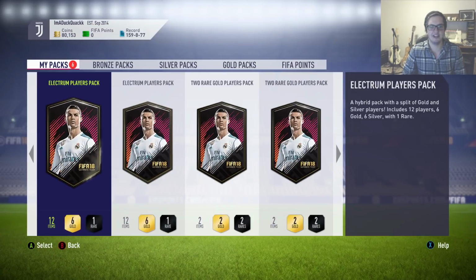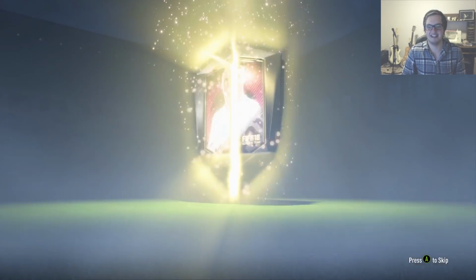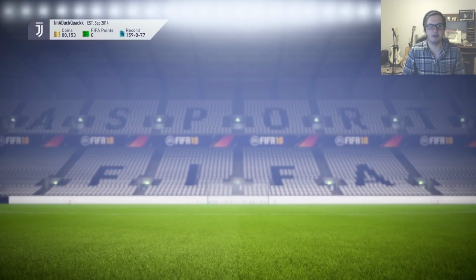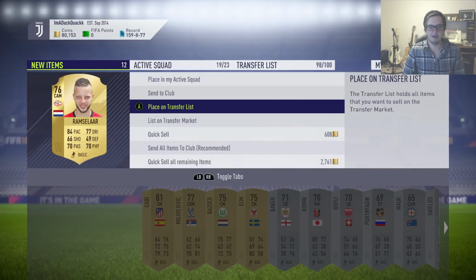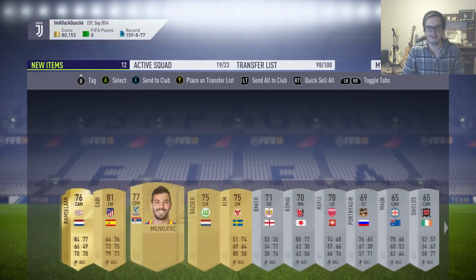So what do we have left here? We've got 3 2 rare gold player packs. You know what? I felt like they might be the ones that pay. They might be the ones that like give us an icon or something crazy. There's no boards in this pack. These Electrum packs are really bad though, so I wasn't expecting anything from them. We do get a random, what's a PSV player? Let's just have a little look. It doesn't sell for anything.